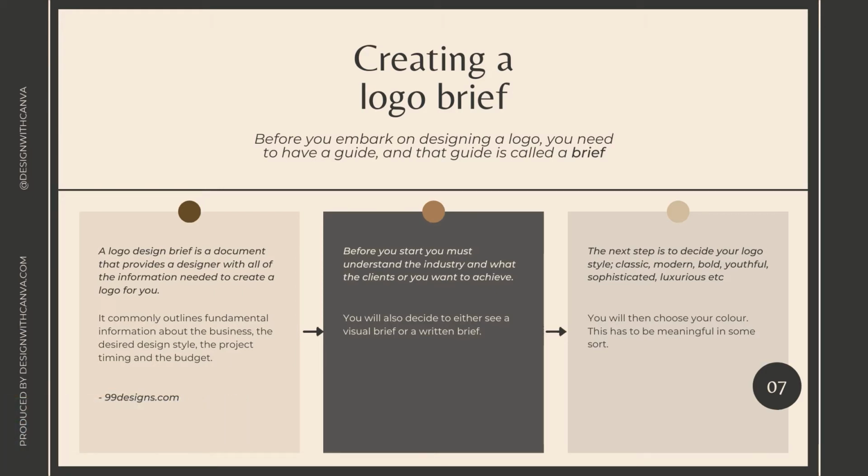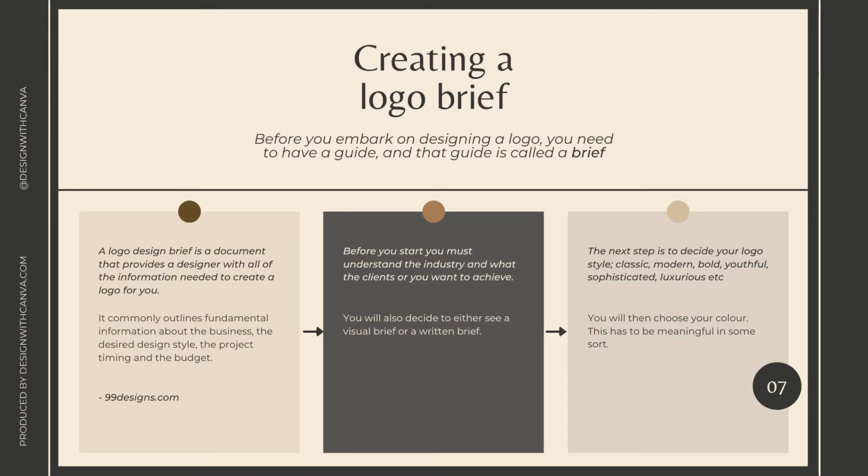Now, there are also things you need to point out and take note of when you are creating your logo and crafting your brief. All of those things are inside the brief, okay? But we've got two types of brief. We've got the visual brief and also the written brief. The written brief is more like a document you read through. You also have the visual brief, where you click or select images that suit what kind of logo you are looking for. After you've done that, you also need to consider the industry of that particular niche that you want to create a logo for.